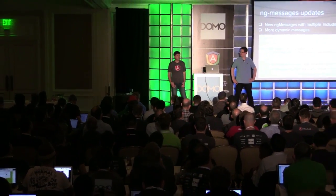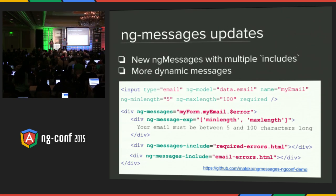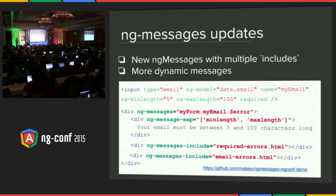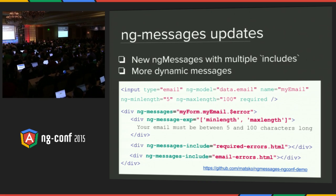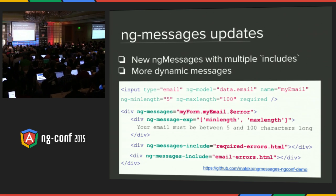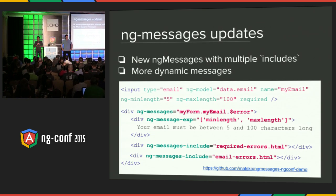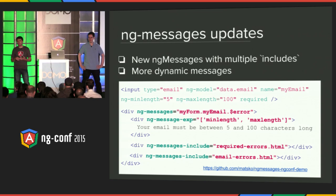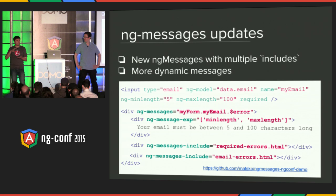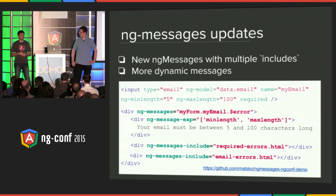All right, so Matthias is not only active in the ng-animate module, but he also created the 1.3 ng-messages one. And this new model, people loved it from the very beginning and started to use it. And as they used it more and more, new patterns emerged. And people started to request, I would like to have more includes for messages or a more dynamic way of matching messages. So all those requests were tackled in 1.4. Now you can have several sets of messages to be included. You can have matching of those messages based on expressions. And one thing that we should really mention is that those new directives play very well with the built-in ng-repeat and ng-if directives, which means that you can dynamically create all the sets of messages and match them dynamically based on the expression. So it gives a lot of flexibility.